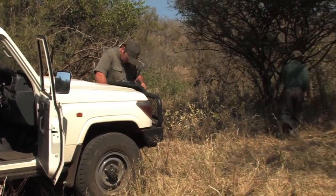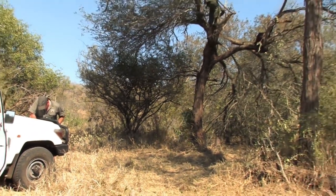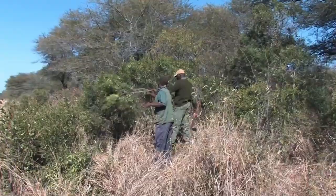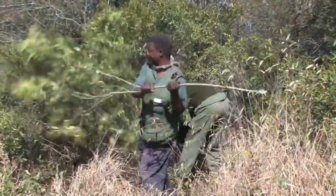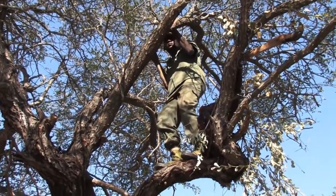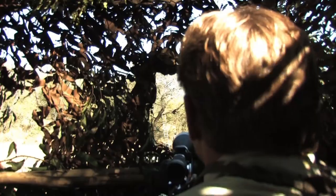Well, this is good news. Looks like only the vultures, the birds, have attacked our leopard bait here. So after we hunted last night, it didn't hit it last night. It looks good and promising, because that cat would be here today. If it hit it three days in a row and skipped yesterday, we think he was chasing a female. They could have been doing something back here, or they were just full, one of the two, or both. We're going to take care of this bait, make it presentable, rub some guts around there to kill our scent, and then we'll sit in the blind, eat lunch, and see what happens.